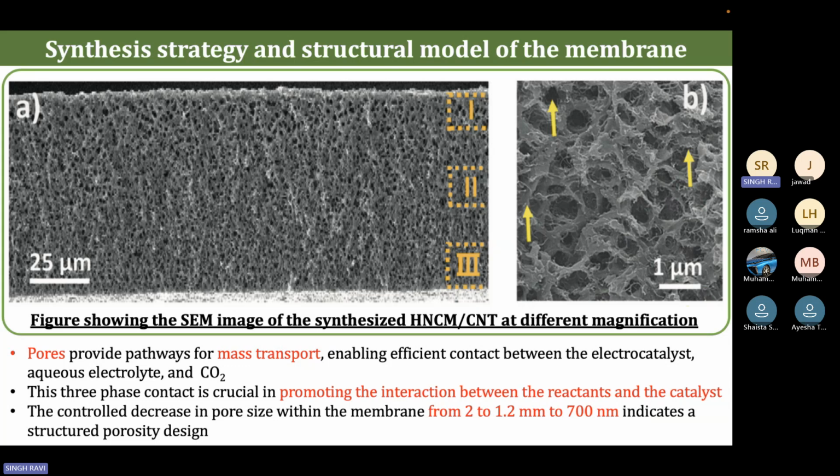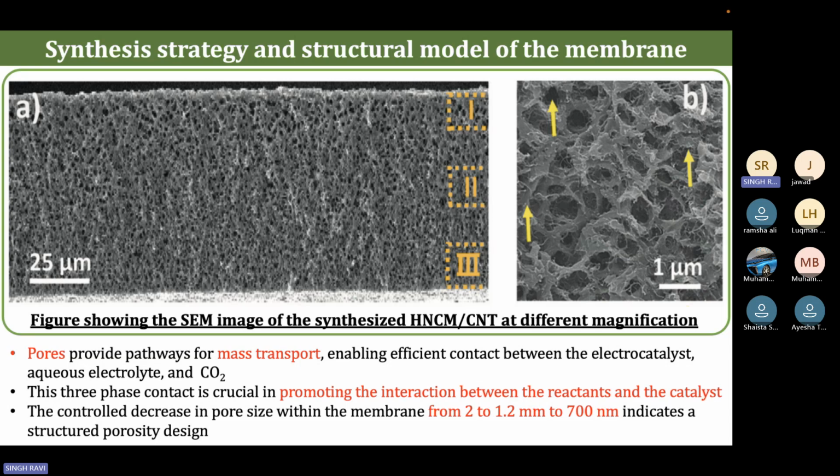As you can see in this figure, when they formed this carbon catalyst along with the other components, they were able to form three different layers, which was very efficient in terms of mass transport, because all these three layers have a different pore structure. As the pore structure was being controlled, the mass transport was controlled, and they had a good electrocatalytic performance for the CO2 reduction.